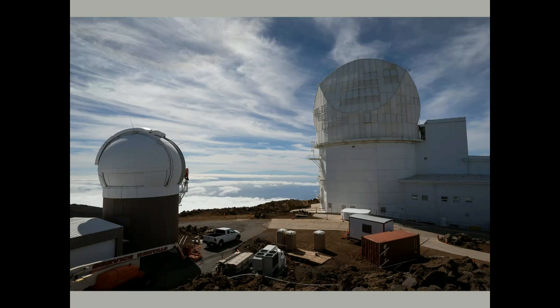The great thing about this view is these little mountains here. That's Mauna Kea, the other peak on the island of Hawaii that you can see across the way. This is one of the domes of Pan-STARRS. I think there are two telescopes that are searching for near Earth objects all the time, and they end up discovering a lot of comets. This is the brand new Daniel K. Inouye Solar Telescope, which is replacing, unfortunately, the McMath-Pierce Telescope at Kitt Peak. So they decided to move the whole solar observing to Hawaii.